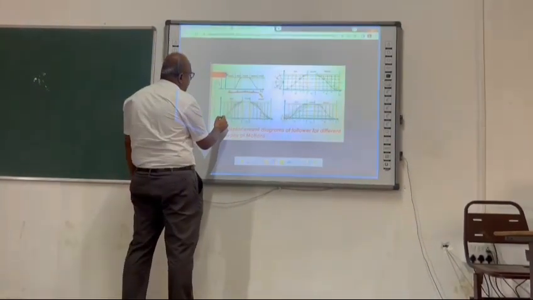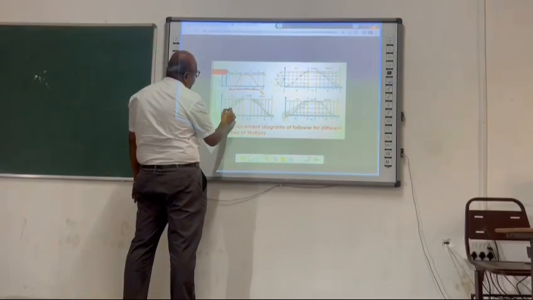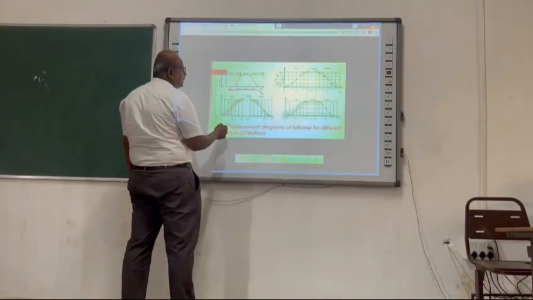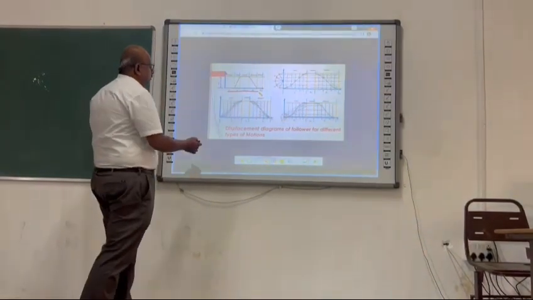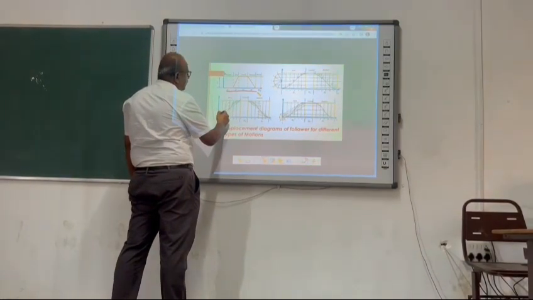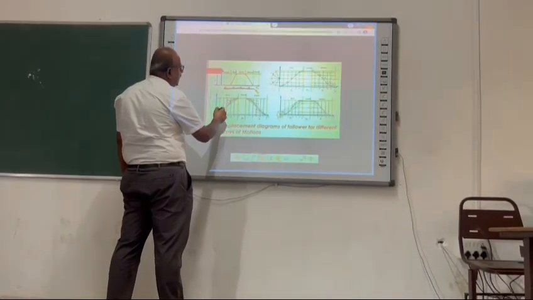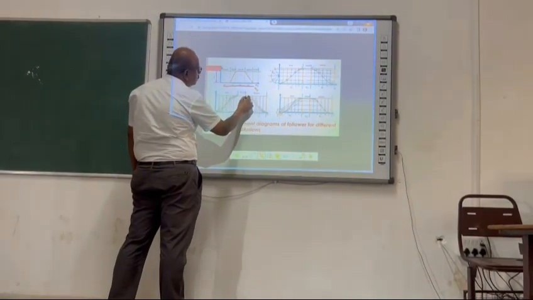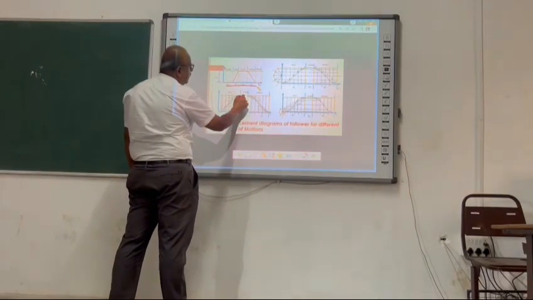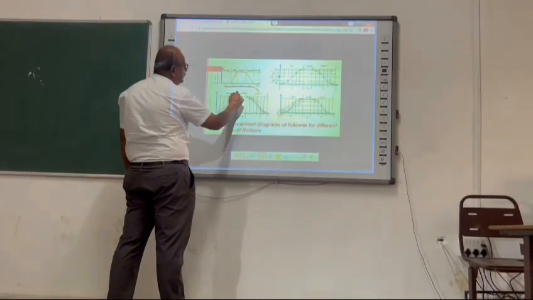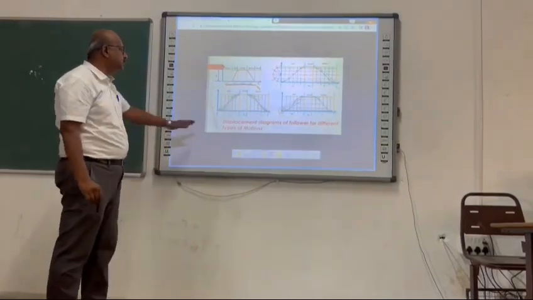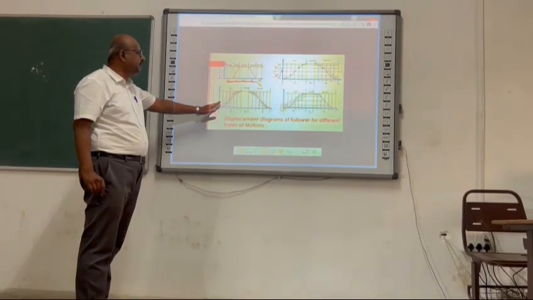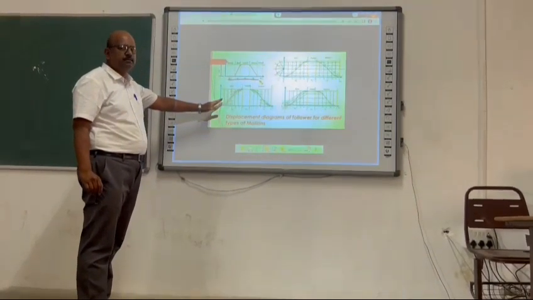Then join the first corner with the first division, second division and third division, and the last corner with the fourth, fifth and sixth division. Say any number of equal parts. You can get a smooth curve in the rise portion, in the uniform acceleration portion, and for retardation, the same principle is employed and a smooth curve is obtained. For the dwell period, a horizontal line will be drawn in the displacement diagram. This is the procedure to draw the displacement diagram in the uniform acceleration and retardation motion.